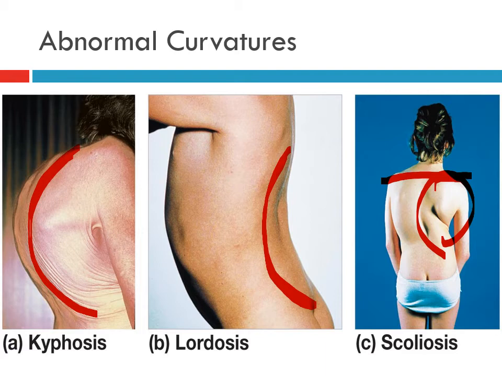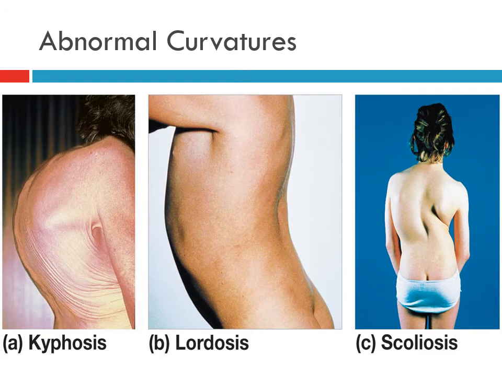It's most serious when it progresses. It progresses the most between age 12 and 16. It's found more so in girls, but it is often also found in boys. And so that prepubescent and puberty age is when it tends to progress the most. Once you reach skeletal maturity, the progression tends to slow way down. So if you need to interfere, you need to do it during that pubescent time.